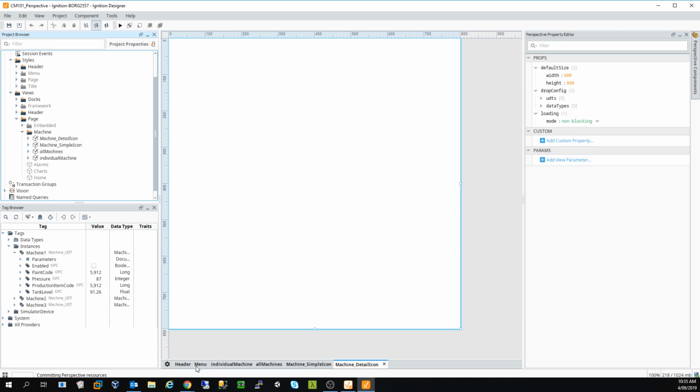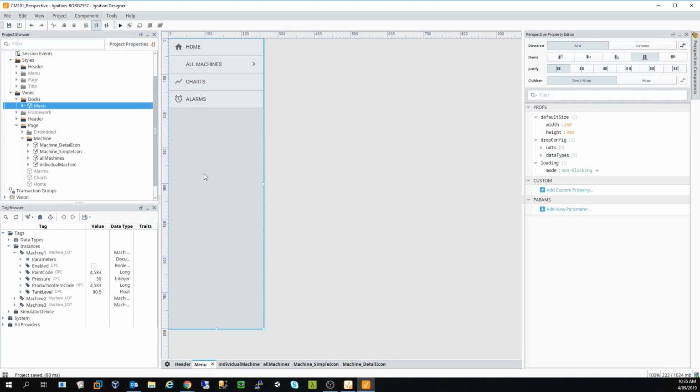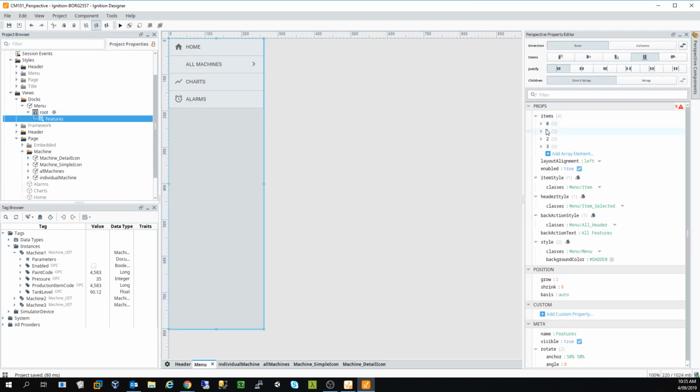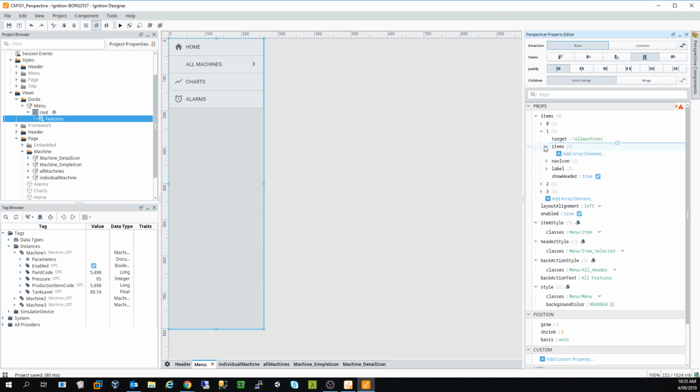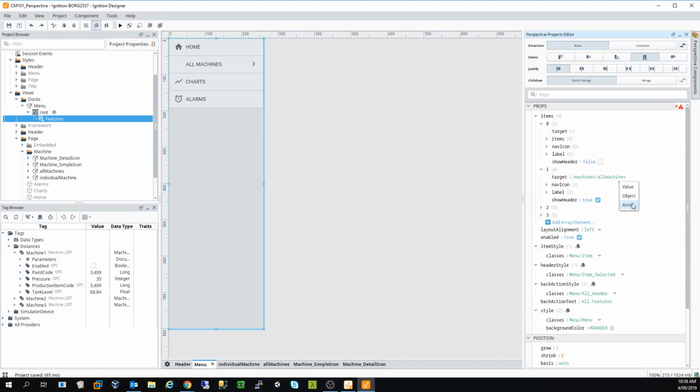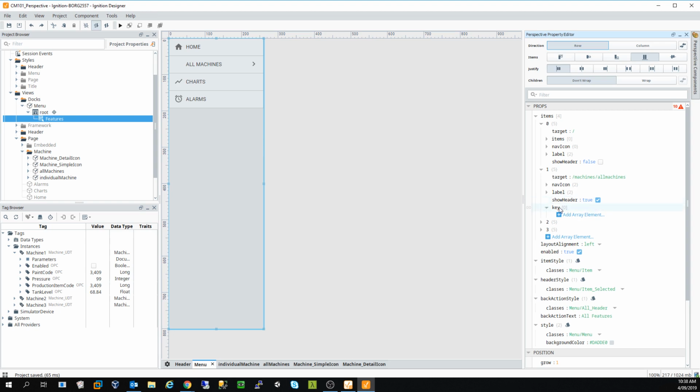Let's go back to our menu. Now under all machines, which is our 1th element, we can have further items. An array called items.